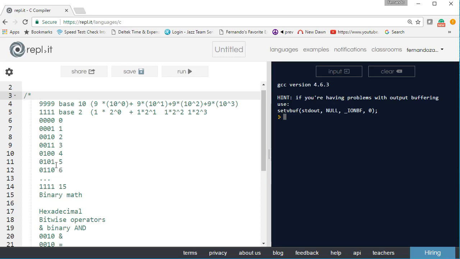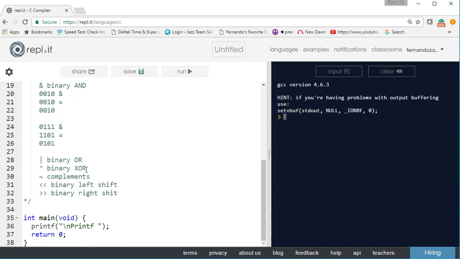So let's take a look at that. It's very simple how we can prove it, because we can take the value 5 and 6, and it should give us 4. So we can say 5 and 6 is, and we won't print out the result, we just put it %d.